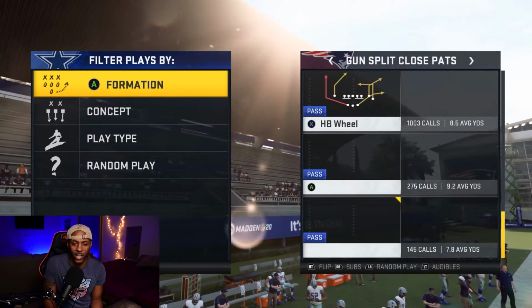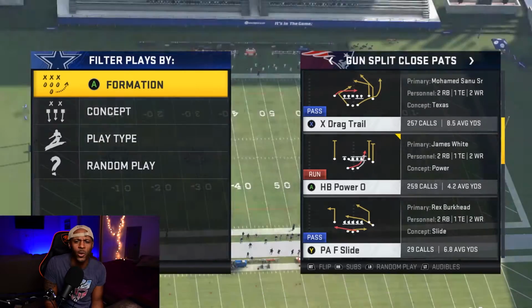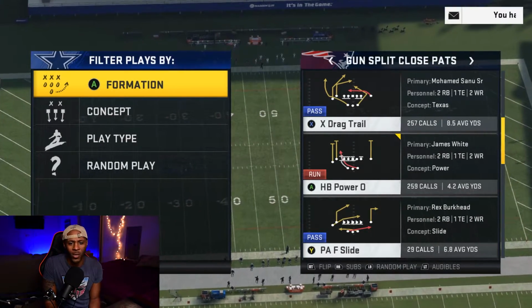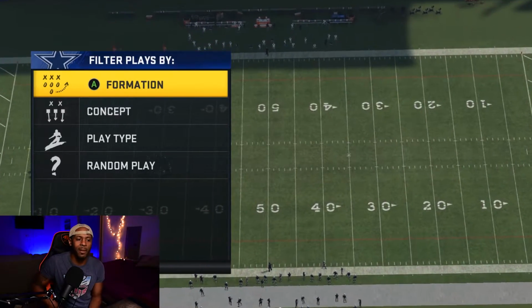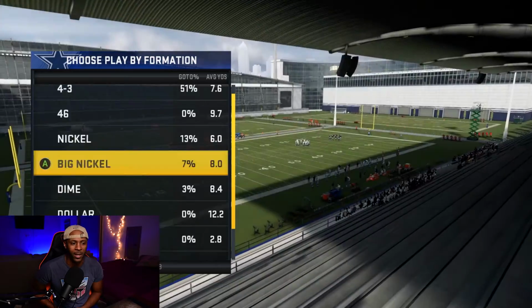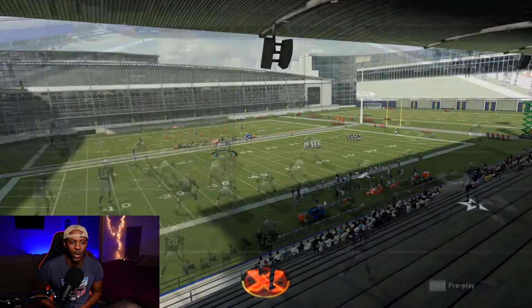We've already had a conversation about this, but I'll kind of tell you the cover 3 beaters again, all right? One of my favorite cover 3 beaters is the X drag trail, and it's mainly because it's one of those pullback cover 3 beaters that brings the corner down again and just gives you the ability to bomb it over the top.